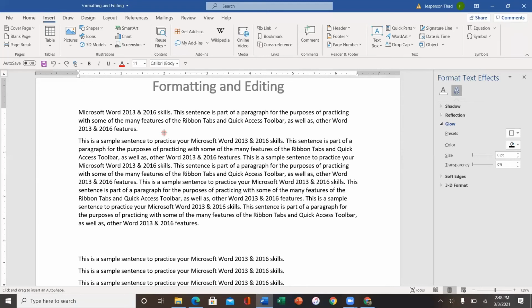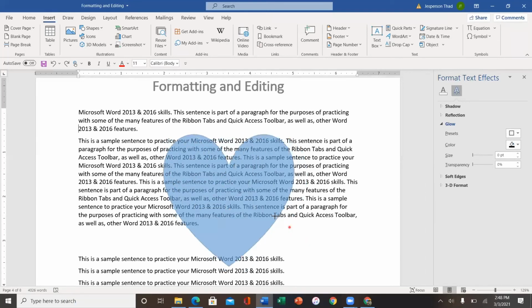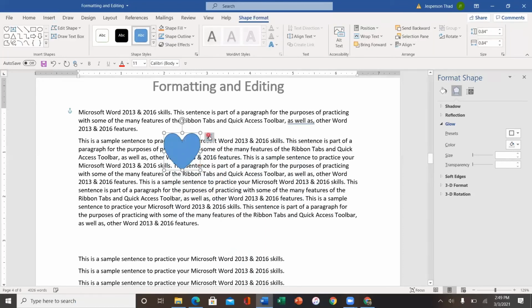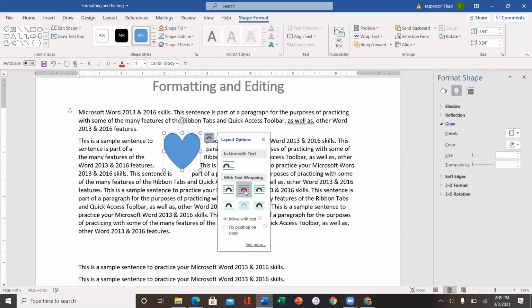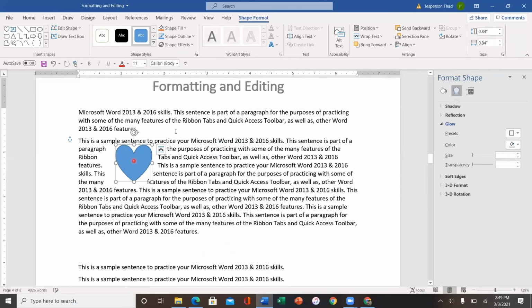You hold down the Shift key, you left click, you drag. And no matter if you're dragging to the right or if you're dragging straight down, it's going to keep the proportions of it so that it works just fine. And again, you can do all those things where you can do the tight text wrapping and move it in, and almost all the things you could do with the picture before, you could do with that.